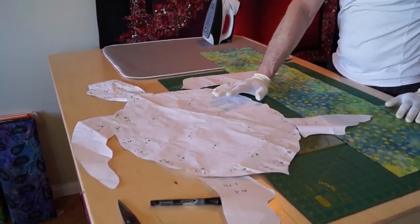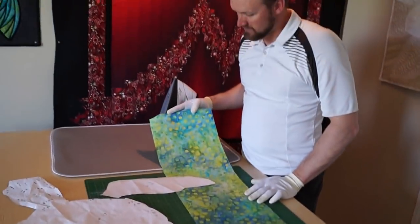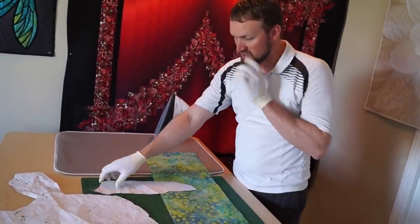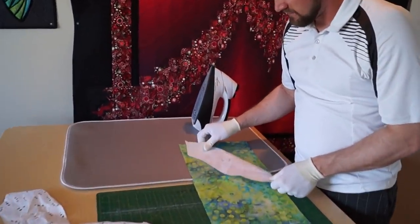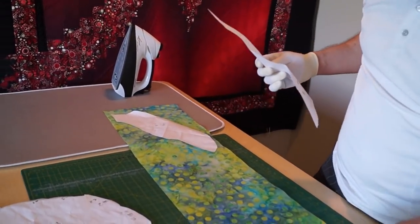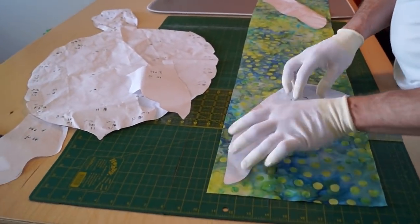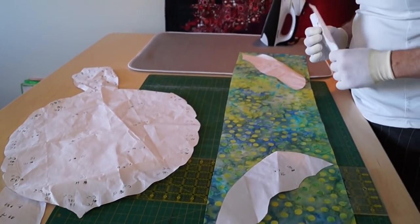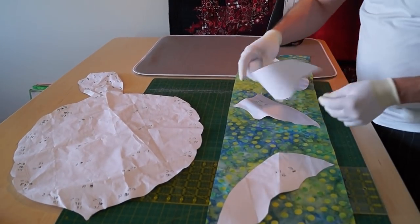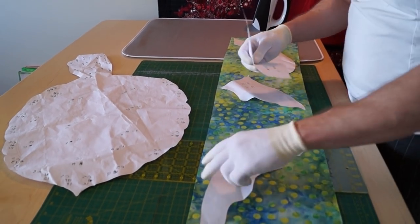And to keep the contrast in the quilt, this beautiful piece of fabric is one of the pieces we've chosen for the fins. So we're going to use the lighter spots on this fabric for the fins that are going towards the surface. So we pretty much just lay them down like that. And then the darker spots we are going to use for the lower fins. That way you still get the sense that the turtle is making his way up to the surface.